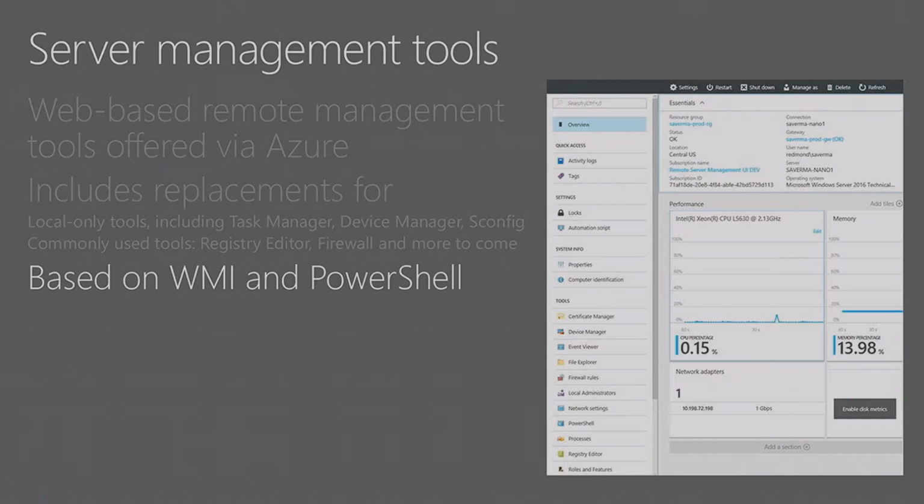It's based on WMI and PowerShell. So we leverage all of the inbox management infrastructure capabilities that are shipped in Windows Server. And what this allows us to do is add additional capabilities over time, because there's really nothing that you need to do to update the servers that you're managing, because for the most part, the infrastructure is already there. And we build new UI capabilities on top of that infrastructure. Another advantage of being a hosted service is we have the ability to update the service and provide new capabilities and updates a lot more frequently than a box product.